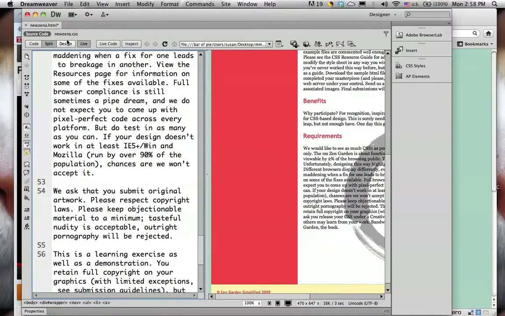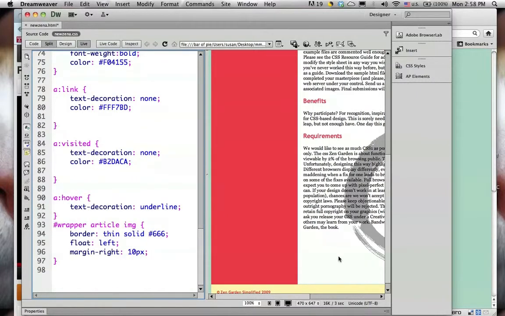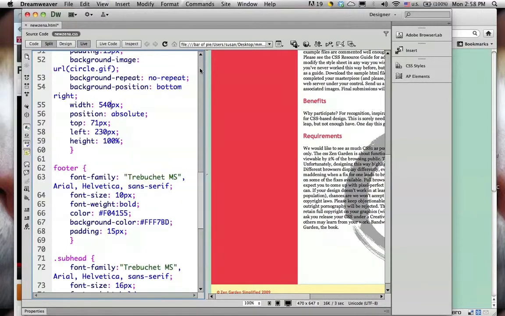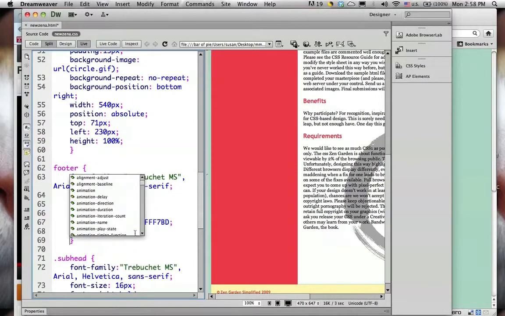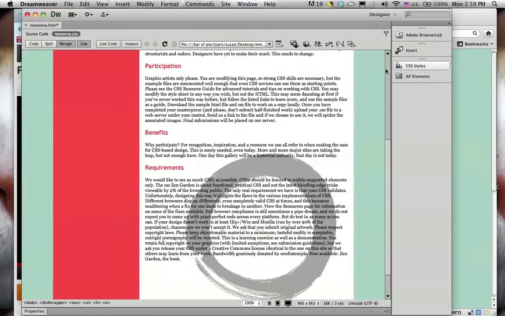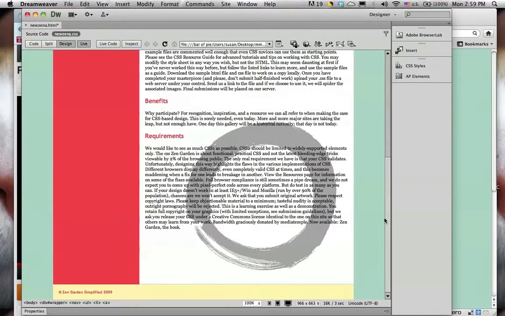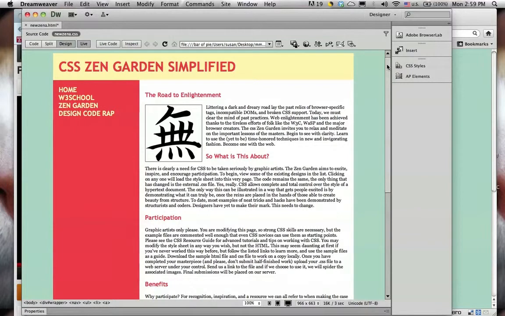Let me see if that works here. So there's that little green line in between the top of the footer and the article section. So let's just try this. Margin top 0 pixels. Okay, well, I'll figure out what that is.